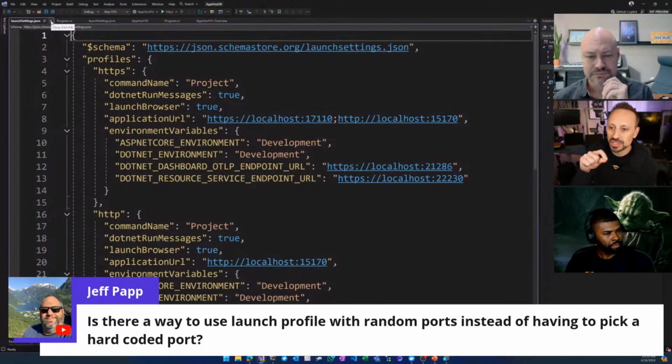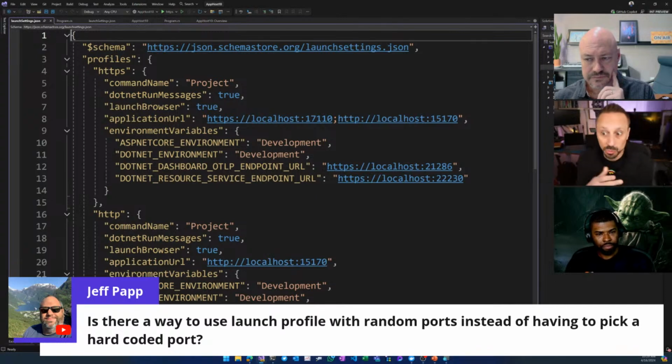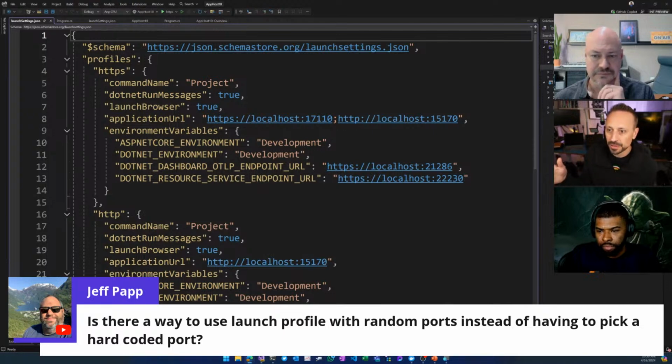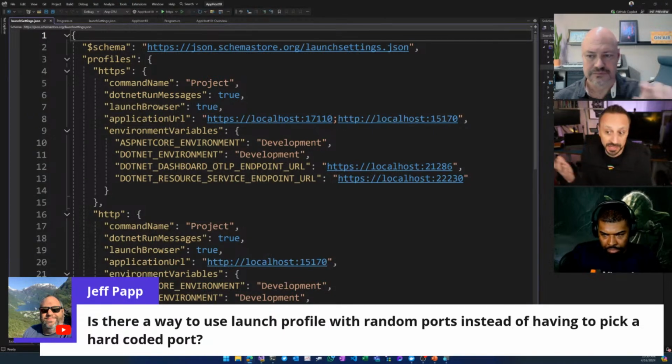So if you launch the app host with https as the launch profile, it's just a name. You can call it whatever you like. That's just what we chose to call it. It will, by default, look for a launch profile of that name in any .NET project that you add with AddProject, and it will launch that project with that same named launch profile. If it doesn't find one with that name, it'll fall back to using the first launch profile of that project that it finds.